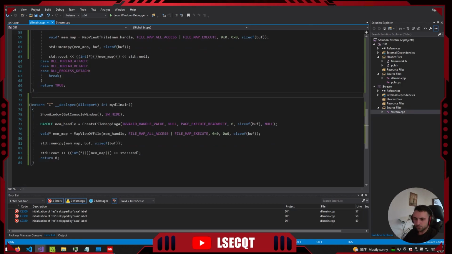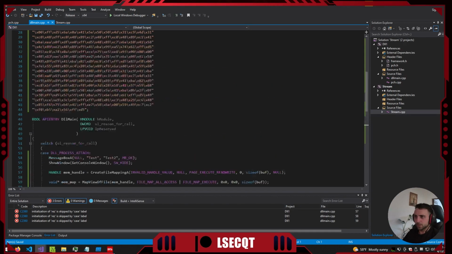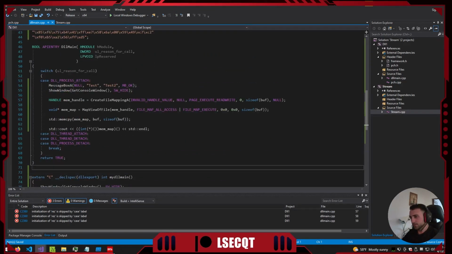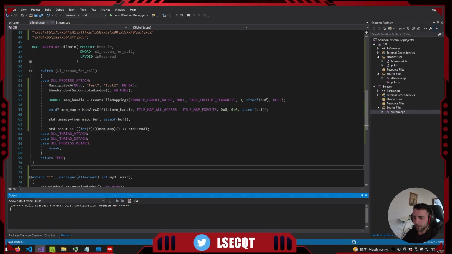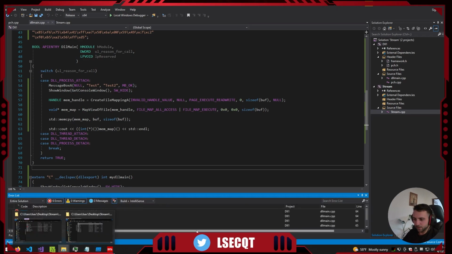Alright, I wonder what's gonna happen if I put that into a different function, so we can do it without external C and something. Yeah, we're gonna test that. Because leaving all of your malicious code in the DLL main is a huge IOC, but let's see how that works. Compile that, and let's replace the file again.